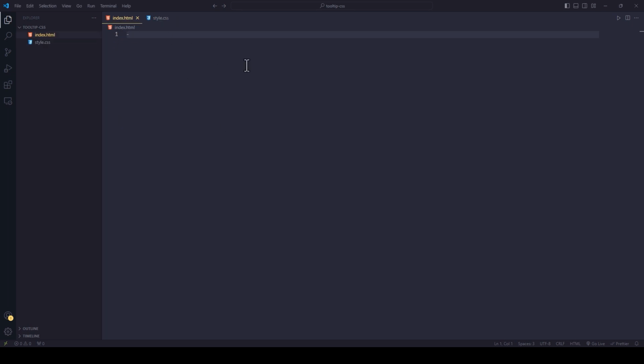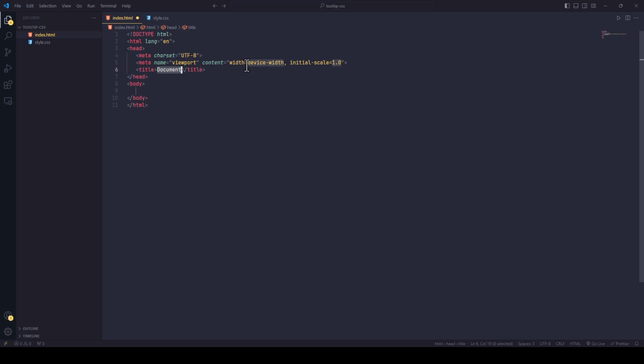Let's create our boilerplate and give it a title. Let's call it Tooltip HoverEffects. First, let's link the style.css. Now let's create a div with a class of container.